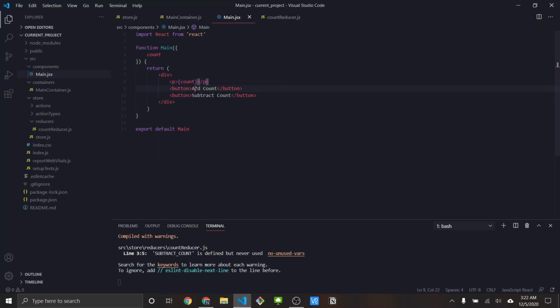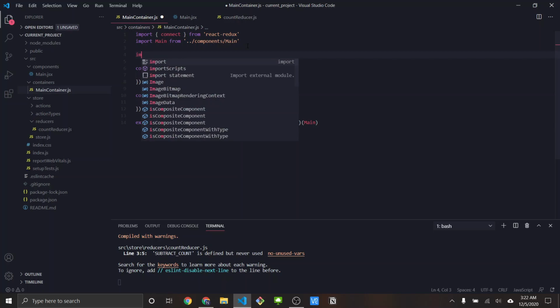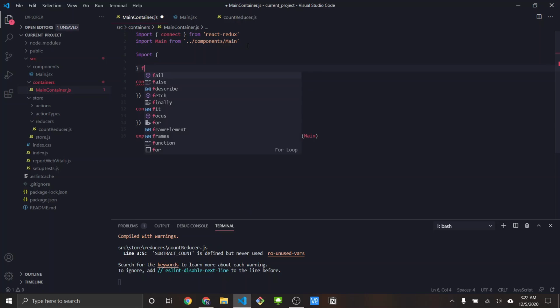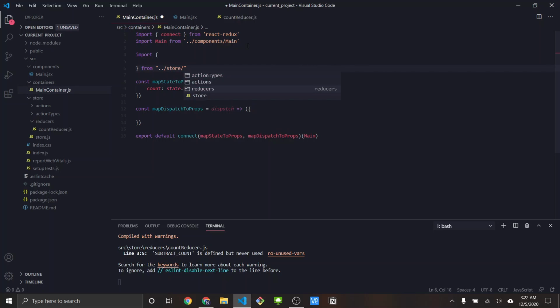So what we want to do now is set up these actions so that we can add and subtract a count to update this state in the store. So the way we can do that is in our container, we are going to import the actions that we created in our actions directory. So we have store, actions, count action.